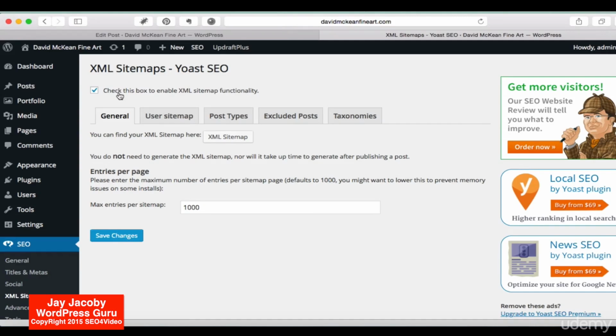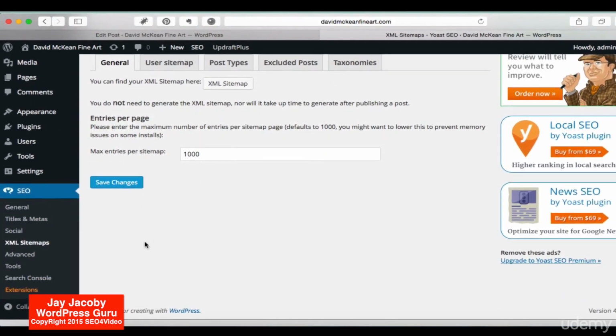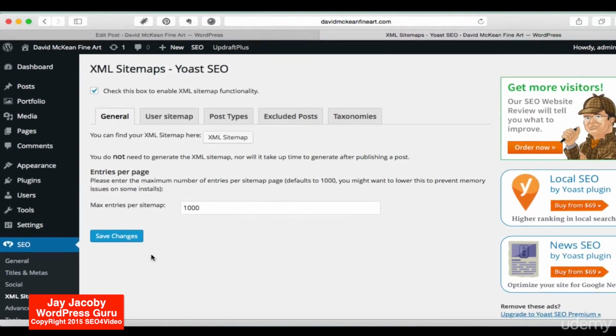It says check this box to enable XML sitemap. You want to leave that checked. That's a great feature. That's one of the main things that you want this plugin to do for you. And then there's one called Advanced and Tools. We're not going to go through those right now because we're going to keep it really simple. So I'm going to go back though and show you where the basics of this SEO plugin are.